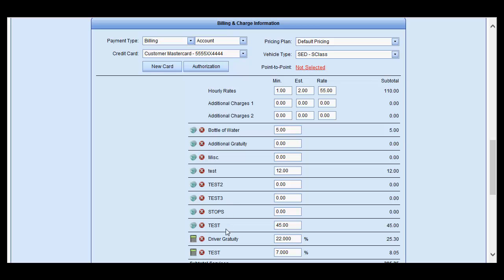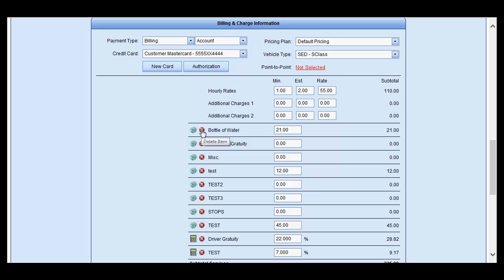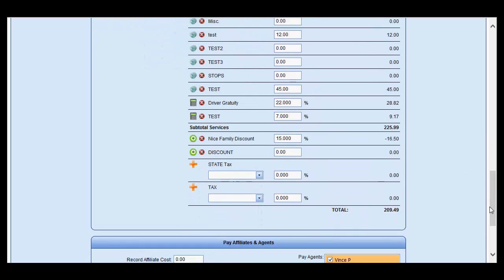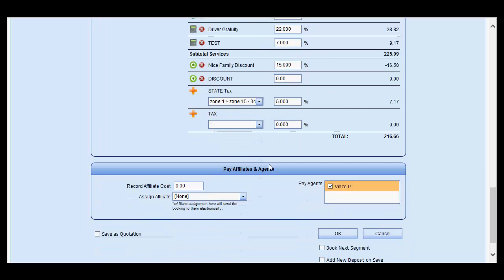The list of fixed items which were entered into the default pricing, any of these may be adjusted here, as well as deleted if they are not needed in the reservation. Please keep in mind that leaving them as 0, they will not be presented on confirmations or trip sheets. They are only internal notes that may be added later. You may adjust the discounts if required, as well as set any taxes from the previously entered taxes utilizing the drop-down list.